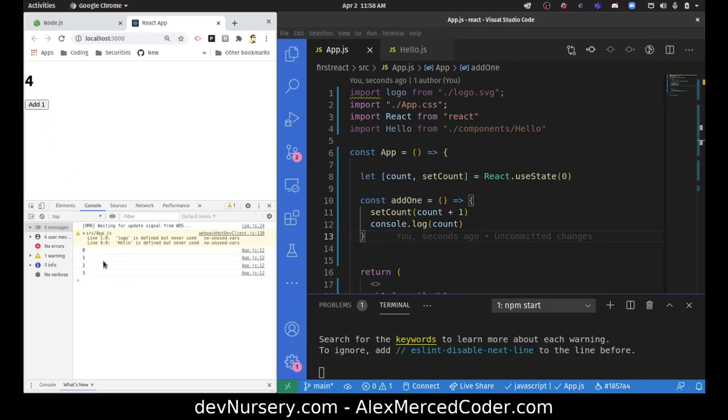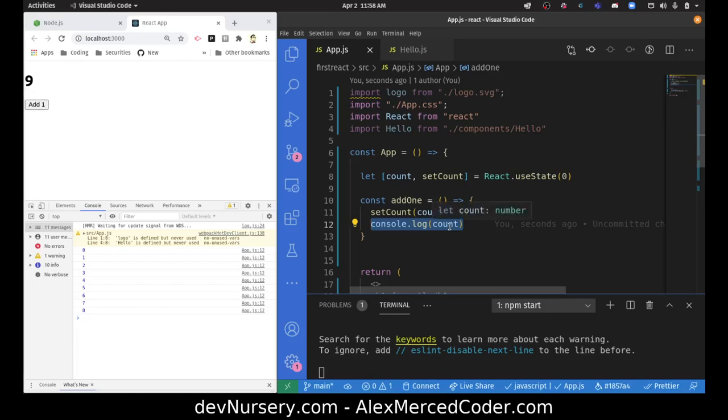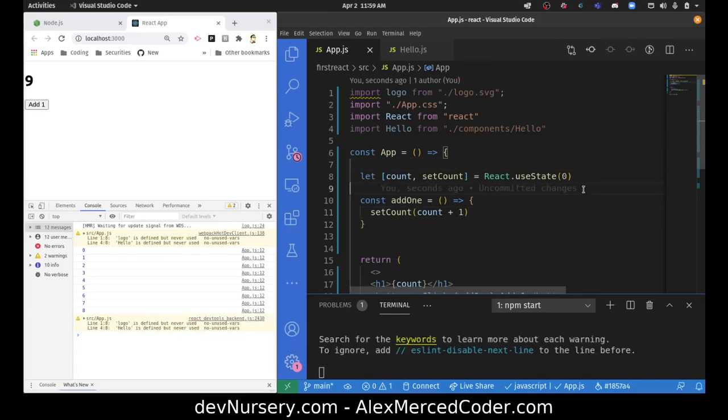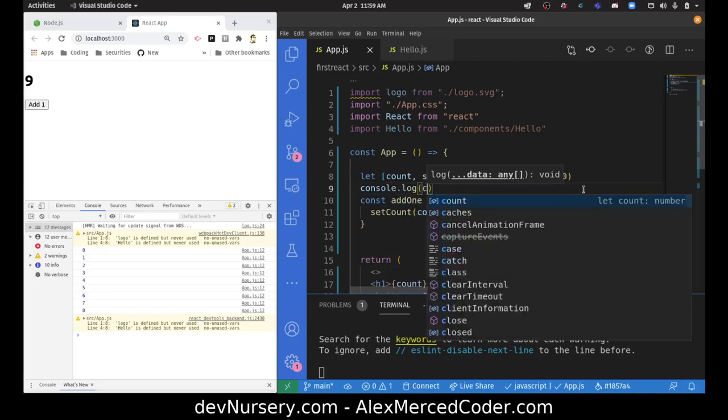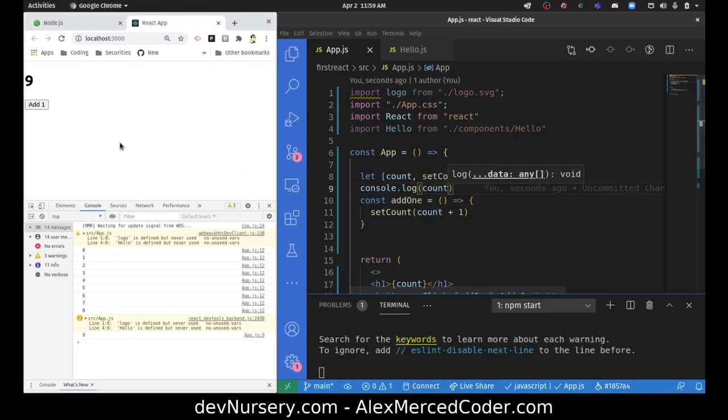And you'll notice that this counter is a little bit behind, because technically the update to the variable is asynchronous. So this console log is going to happen before the update finishes happening. So moral of the story is, don't log the change after the set function. If you want to see the change of the variable, you're better off just logging it here. Console.log count. Now watch what happens.